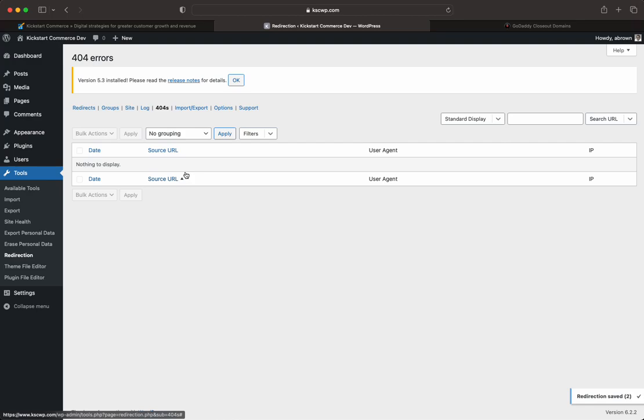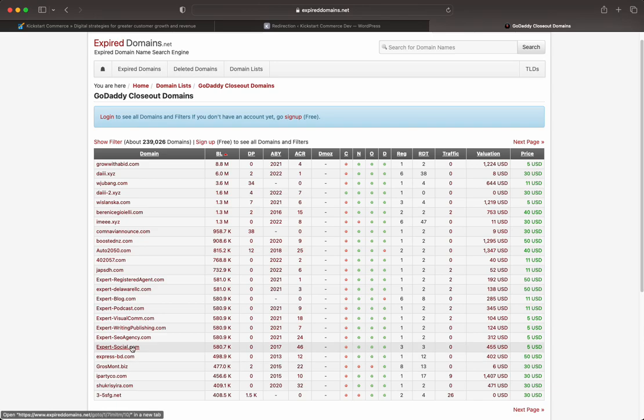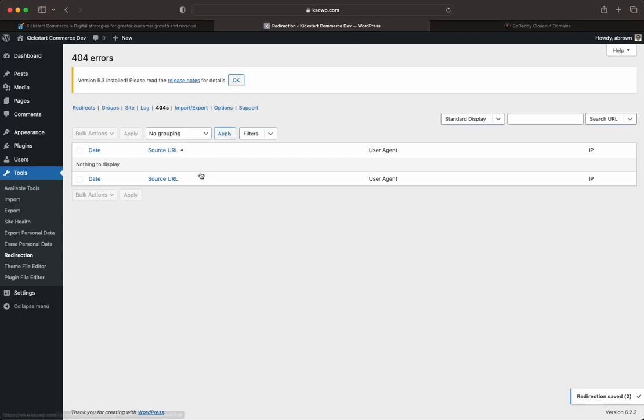Why? Because you don't necessarily have those pages on the site yet. But those pages would 404, and you would start getting a list of these error codes showing the full URL, in our case of expert-social.com, they would start showing up here with the full page URL.